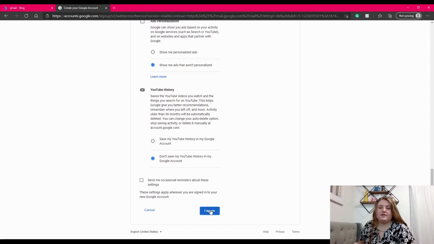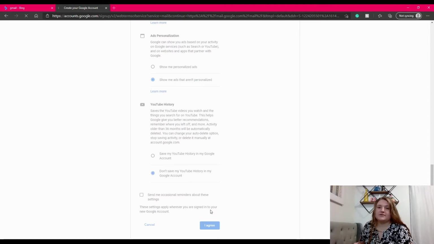And then every website you're going to encounter is going to ask you to agree to the terms and conditions before they let you use the site. It's just a formality. You hit agree, and now we wait for the next thing to load. This should be the last step before we actually get to see our new email.